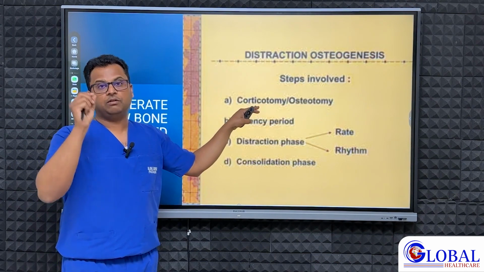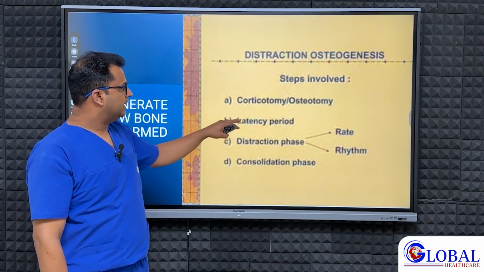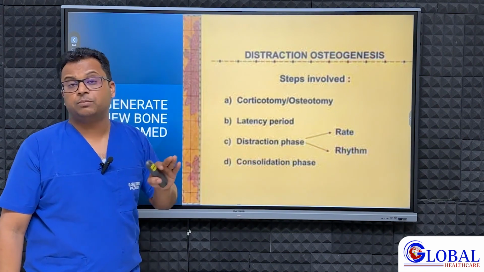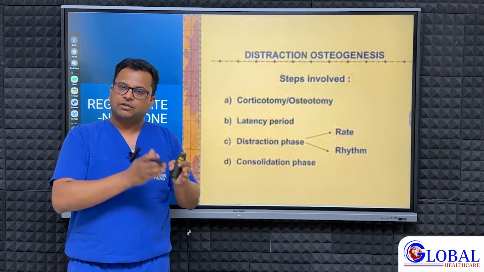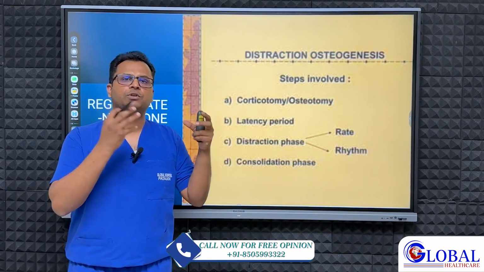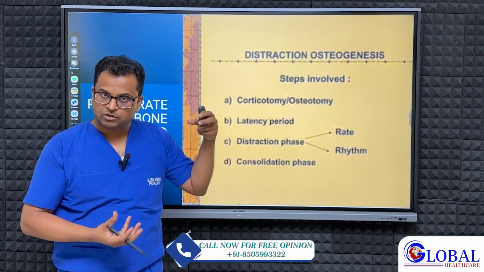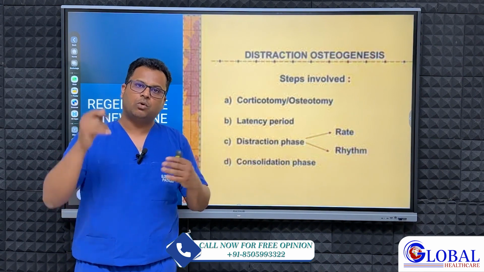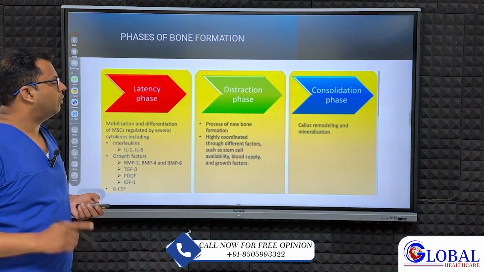So we have to be very cautious about it, and whenever we do it with minimum injury to the bone, there will be a latency period, then a distraction period, and then a consolidation period. This is the most important slide which you need to understand when you are planning for limb lengthening. During the surgery, we are creating a fracture, that is called osteotomy, and then we are putting a machine, the Ilizarov frame. When you're putting the Ilizarov frame, it is called the pure Ilizarov method. Along with that, if you're putting a nail, that is called lengthening over nail method. If there is no Ilizarov, only nail, that is called internal nail method. But all these points will always remain the same.